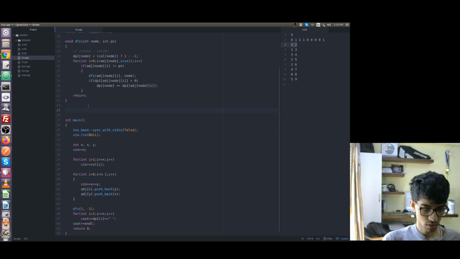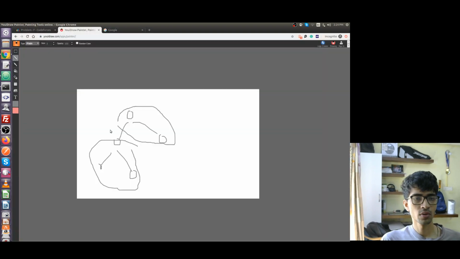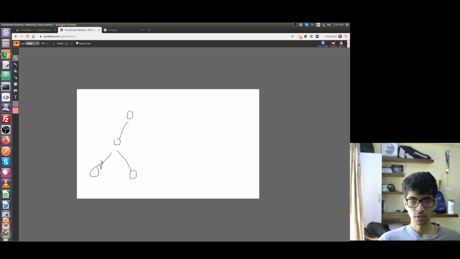The concept which I use over here is rerouting. So what I mean by rerouting is, this is the root which I had selected initially. Now I will make this node the root, and then I have the actual answer. So how to make this the root?